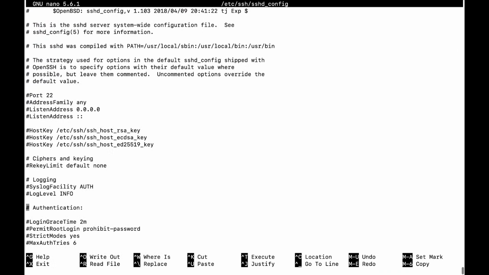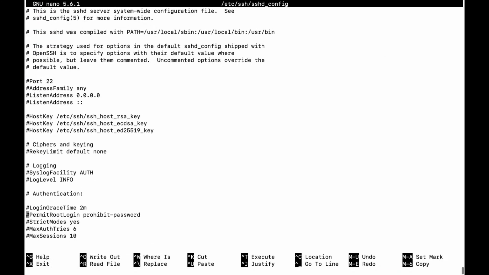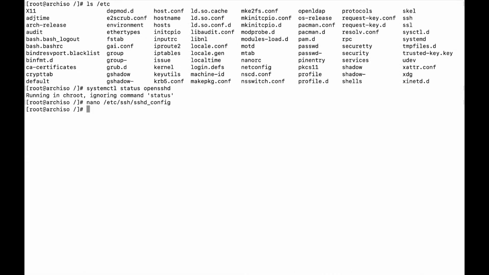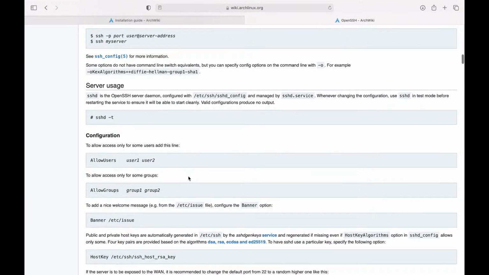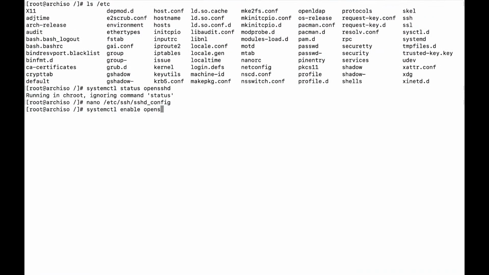Let's see. Around permit root login. No, we will not allow the root to log in. But I do want to share my SSH key. So enable, is that what it's called? sshd, not open.